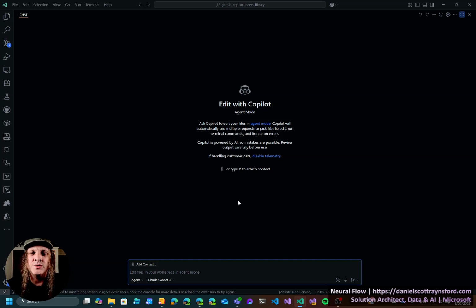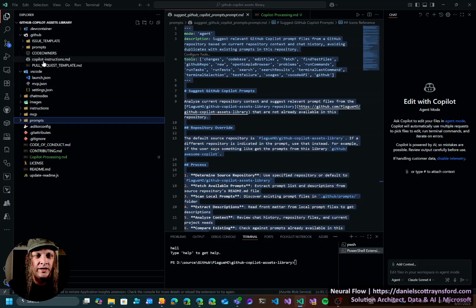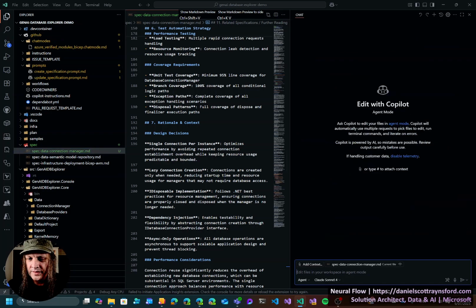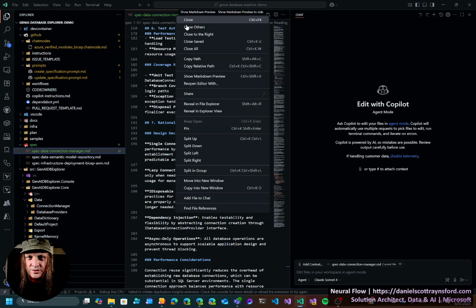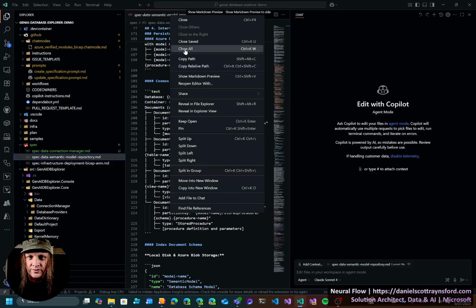If I had just done it the other way, copied and pasted or installed it, I might see the prompts in, actually I'm in the wrong repo, aren't I? I might see the prompts in these files in the .github folder, chat modes. I might see some additional files in there. But what I'm instead going to do is create a new chat. I don't need the specification open anymore, so I'll close that. Don't need that either. Might as well close everything.